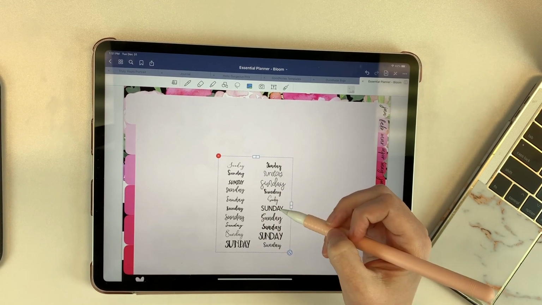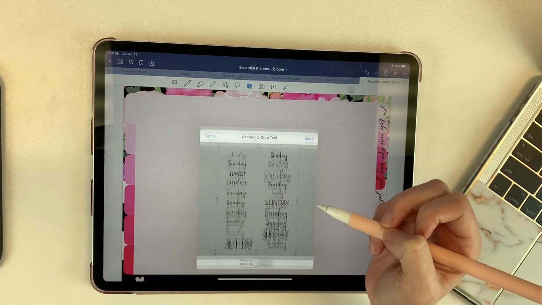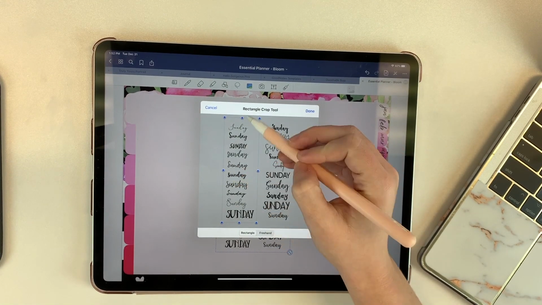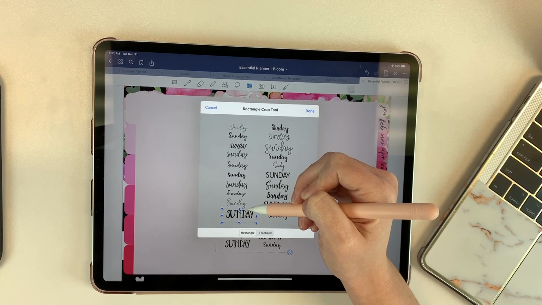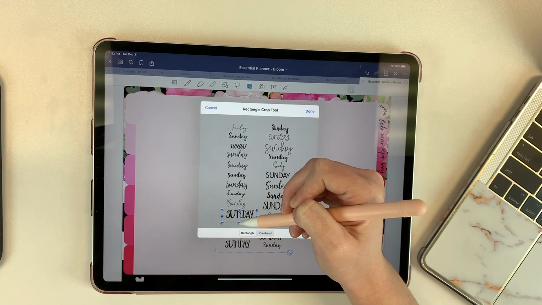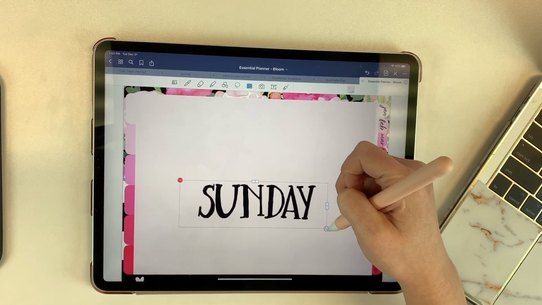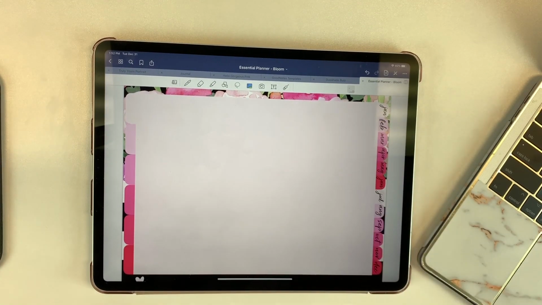And then once the box pops up around it, just click on it and click on crop. And then you can do either a rectangle or a freehand crop and just select the sticker that you want to use and hit done, and there you go, you got your sticker. So I do have some stickers that aren't in a GoodNotes sticker book, but they do come as individual PNGs. You wouldn't need to crop those.